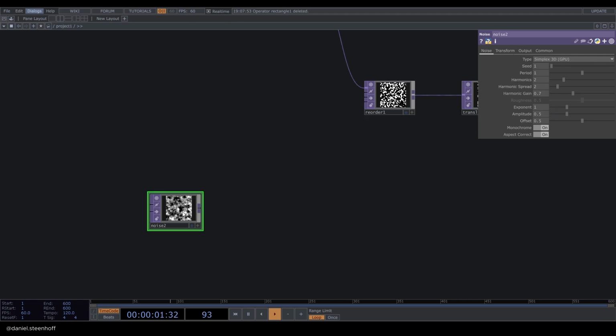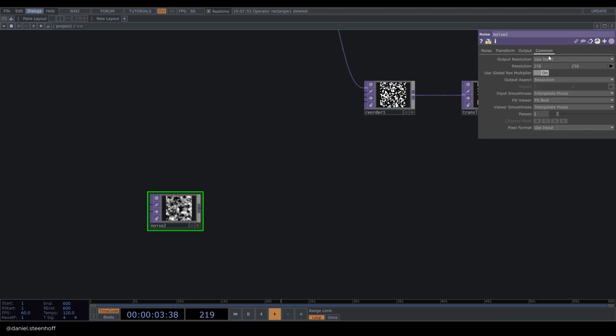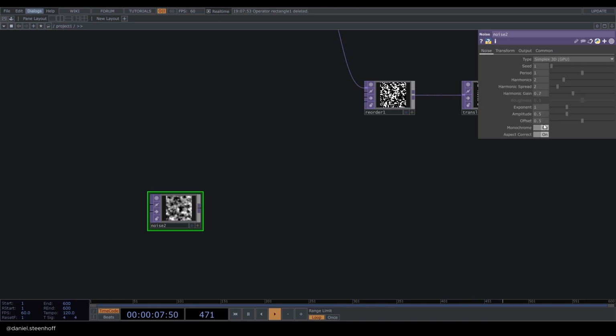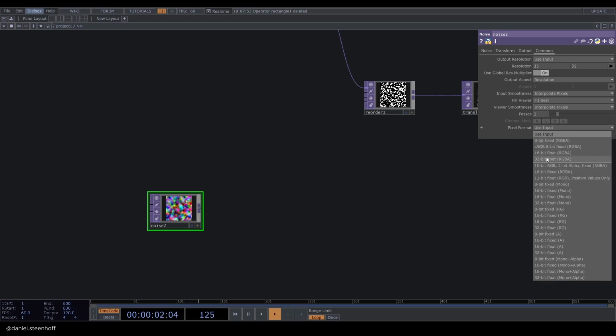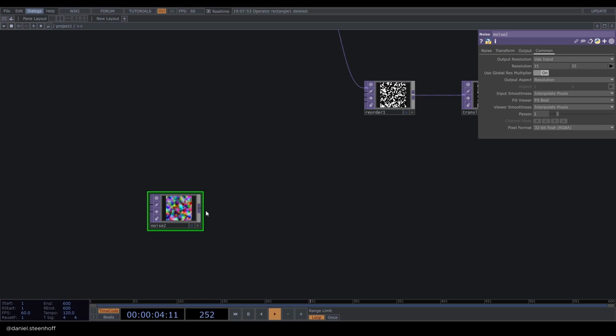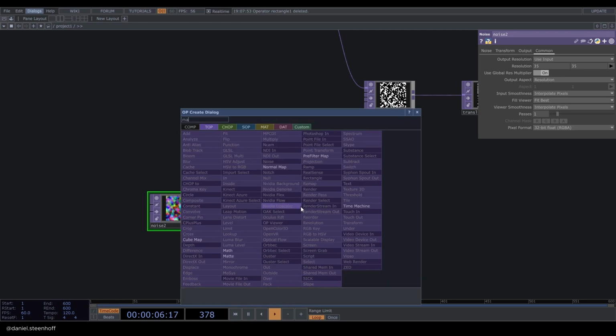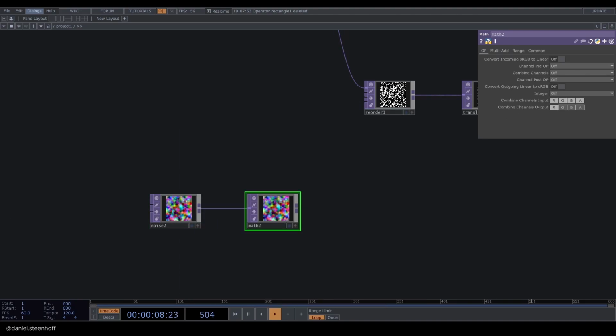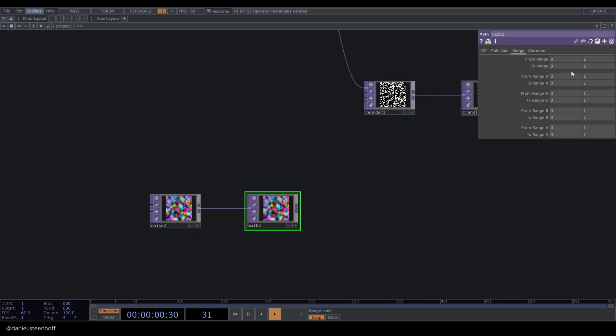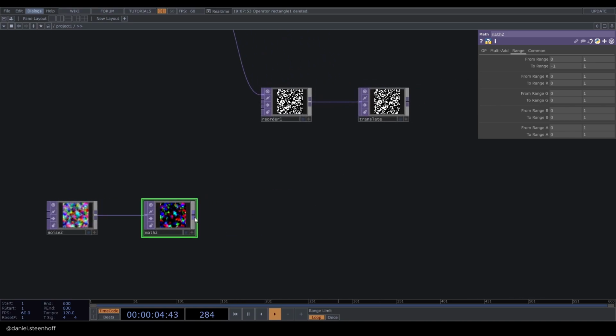So grab this noise, set the resolution to 35 by 35, turn monochrome to off, and let's see, 32-bit float. Then connect a math and set the range to -1 to 1. And now feed this into the reorder.